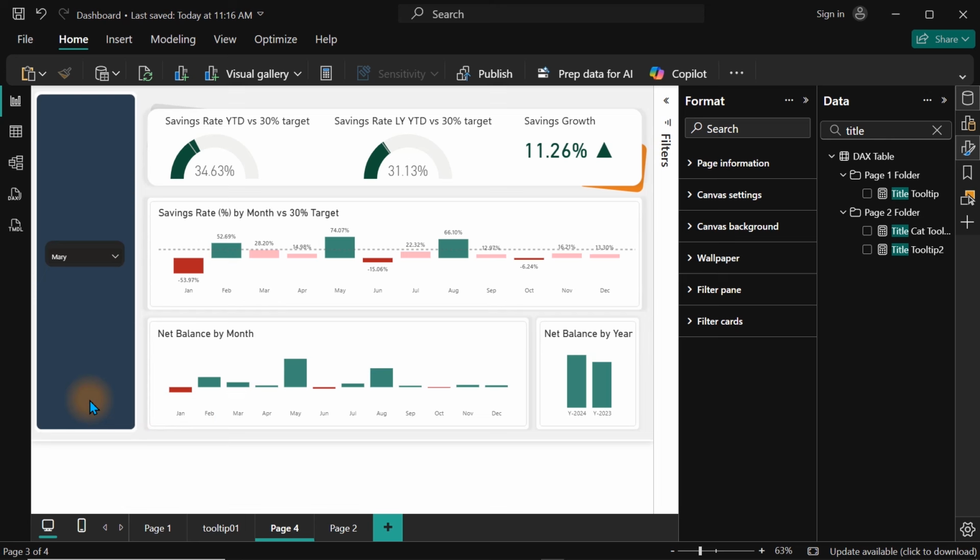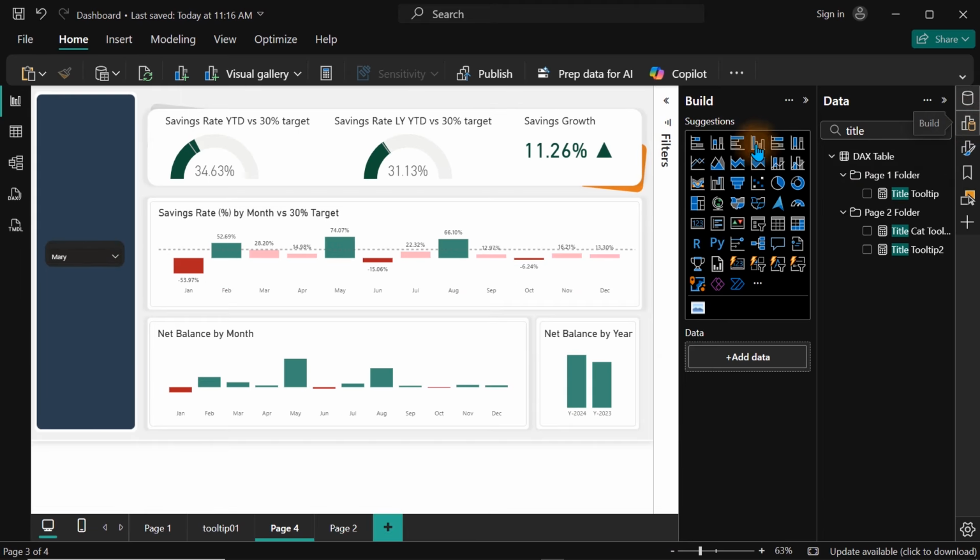It is time to bring the image of the person who is actually selected from here. So what do we do? Let's go over to this particular part, and you can see here I have simple image. If you do not have simple image, it's not a default visual. Just go over here and go to get more visuals and just type in this particular name that appeared right here, simple image, and you're going to get it.